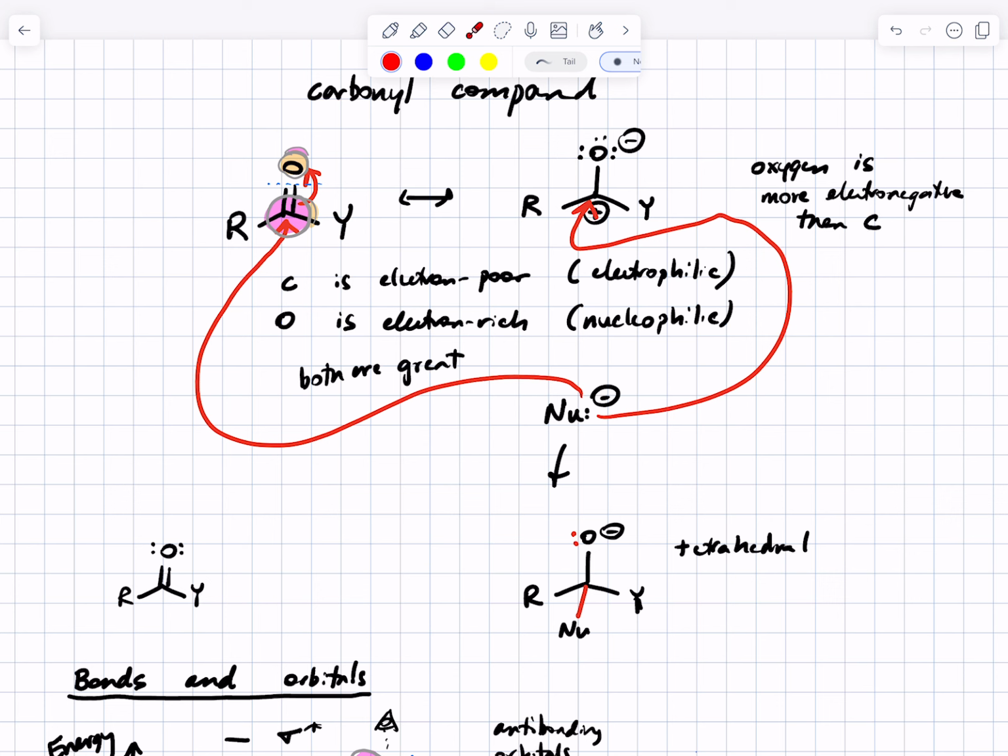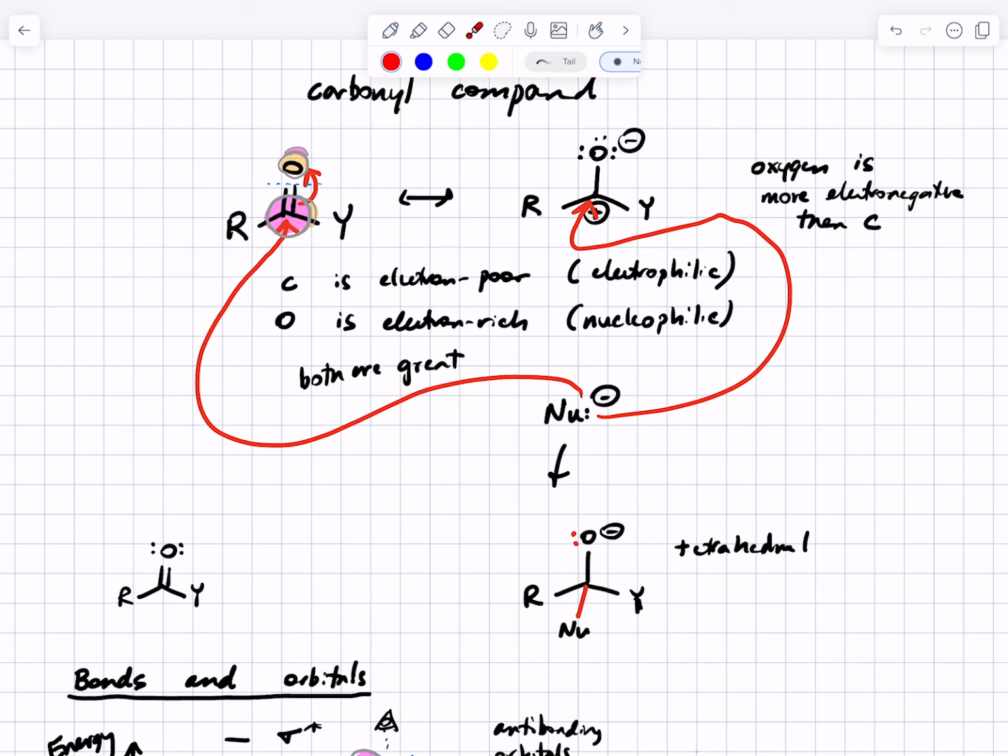The question was, if you understand the reaction correctly, the lone pair on the nucleophile becomes a new sigma bond by dumping its electrons into the pi star. First goes into the pi star. That makes the new sigma bond between the carbonyl carbon and the nucleophile. Then, because you've filled the pi star, the pi bond's got to break. The electrons in that pi bond have to now become a lone pair on the oxygen.